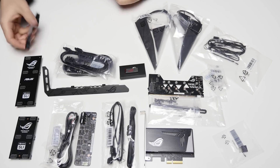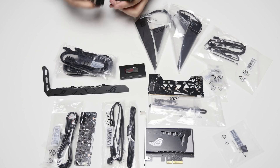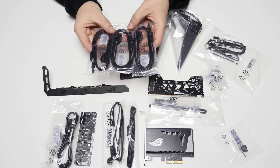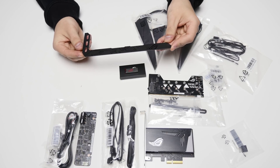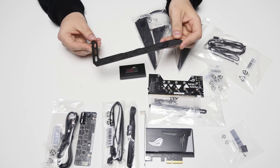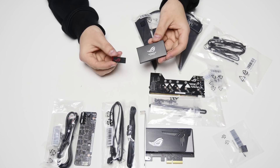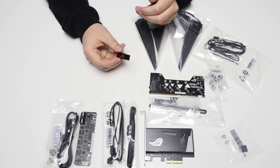You get three SLI bridges — a normal two-way HB bridge, a three-way SLI bridge, and a four-way SLI bridge, as this motherboard supports four-way SLI. No Crossfire bridges are included since AMD cards no longer need them. For SATA connectors you'll get six in total: two per bag, one with straight connectors on both ends and one with a straight and 90-degree connector. You also get a GPU anti-sag support bracket — also included with the ASUS TUF X299 — and a tiny 8GB USB stick that includes software to help download the latest drivers.